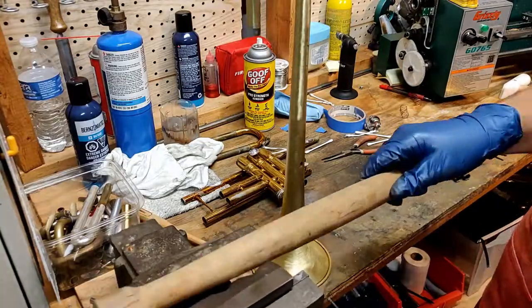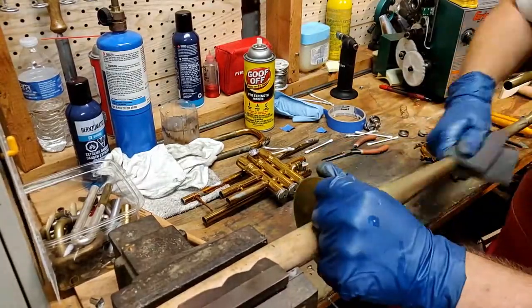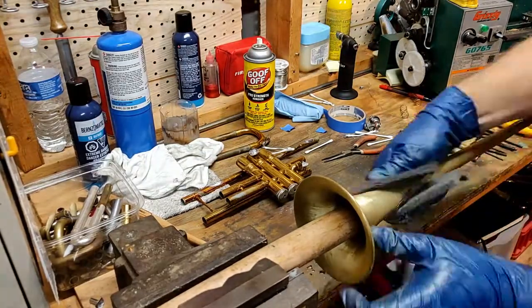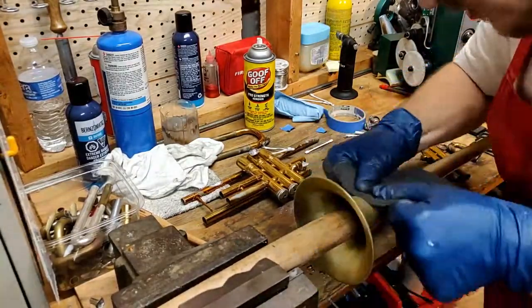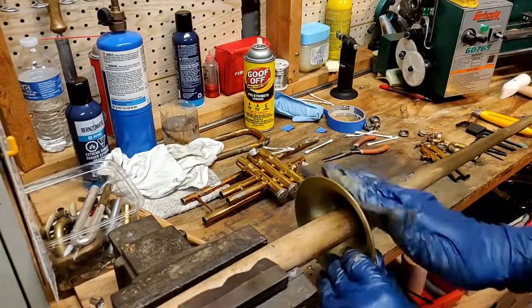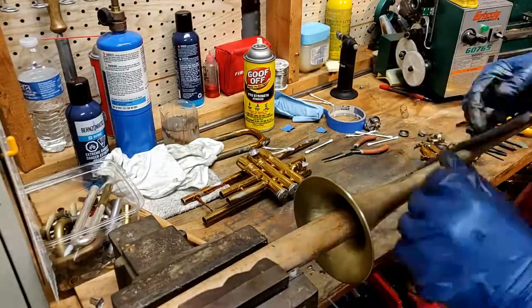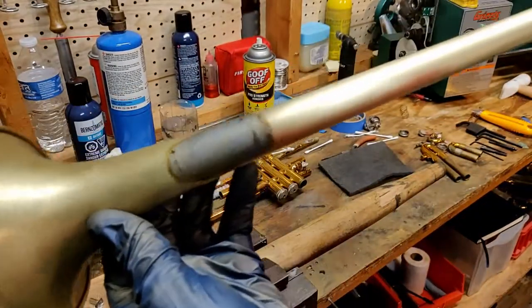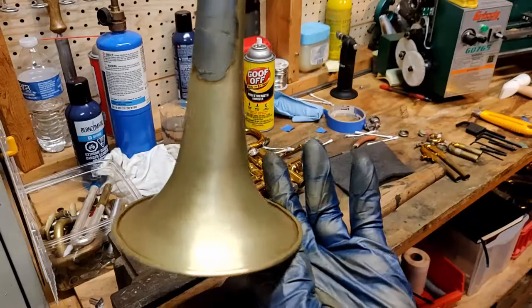Now I'll switch back to the wooden mandrel which will again let me reposition the bell very easily, and I make the surface finish uniform by using a scotch brite pad — moving in a combination of a circular motion with my wrist as well as a linear motion pushing towards the front of the bell flare. The bell flare needs special attention just because of its shape; you can't push in the same direction otherwise the scratch lines will not be as uniform as the rest of the bell. Here you can see the new aesthetics of the bell — using the 220 sandpaper and then clouding up the surface with the scotch brite pad lends itself to a quite uniform finish.